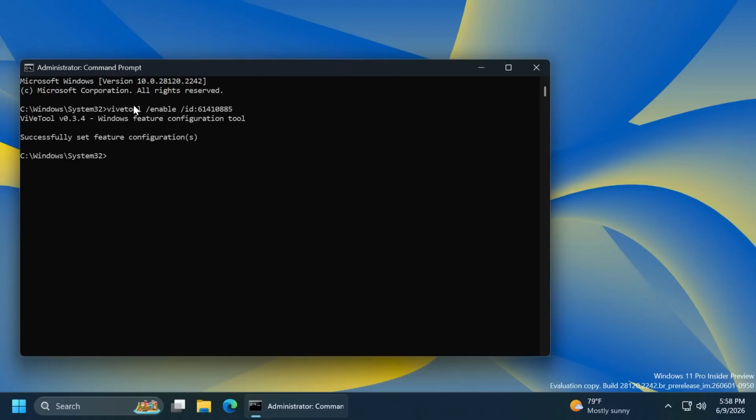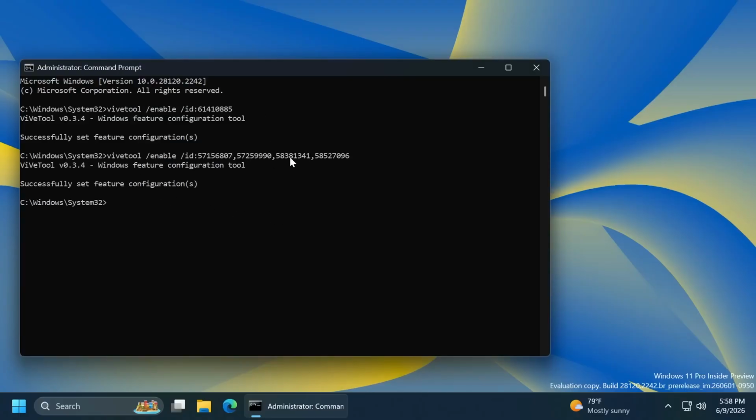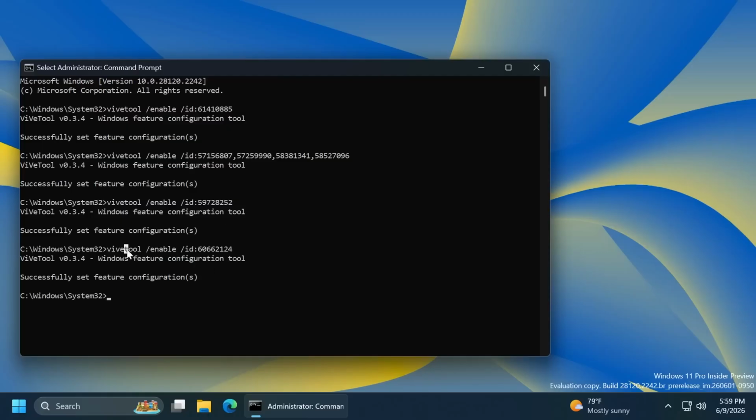Basically, the new Windows Update options such as pausing or having the option to always shut down or restart is this command. The new modern Run dialog is this one with 4 different IDs, the new startup animation, and the new screen tint feature. All these commands will basically enable all these features for you. You're going to have them in the article below in the video description if you want to get them. All of these commands have been discovered in the past by Phantom of Earth on Twitter or X.com. A huge shout out to him. Make sure to follow him from the pinned comment below.